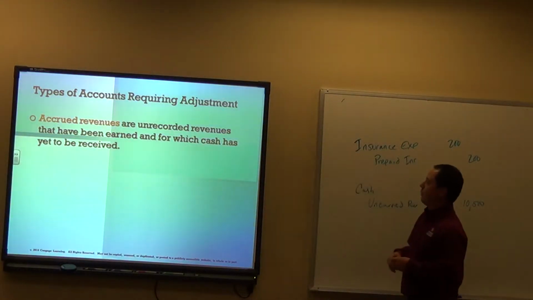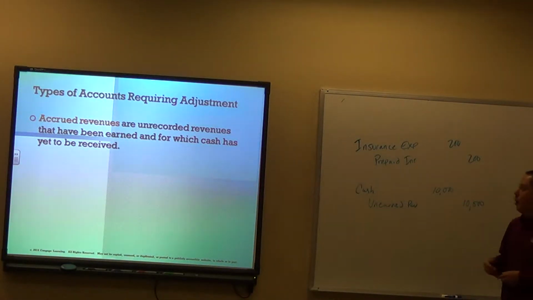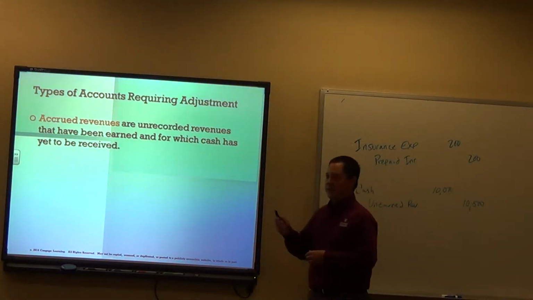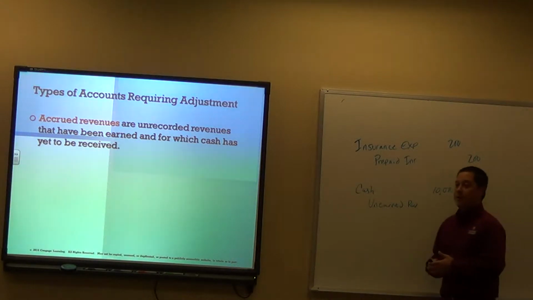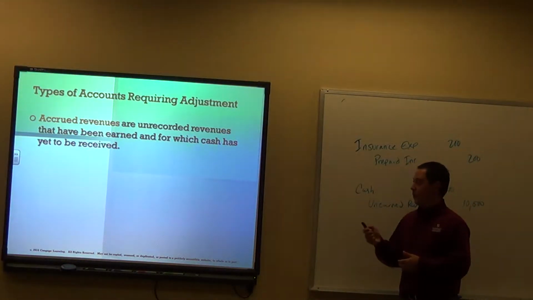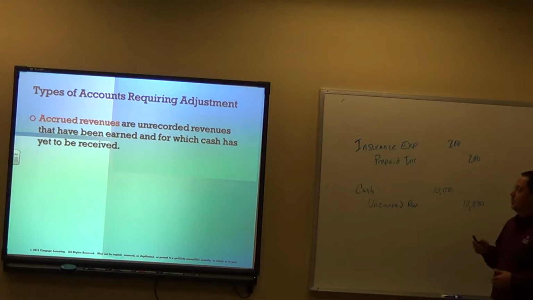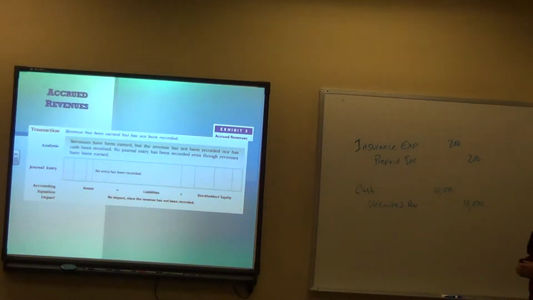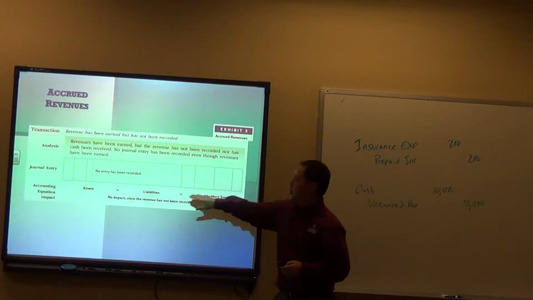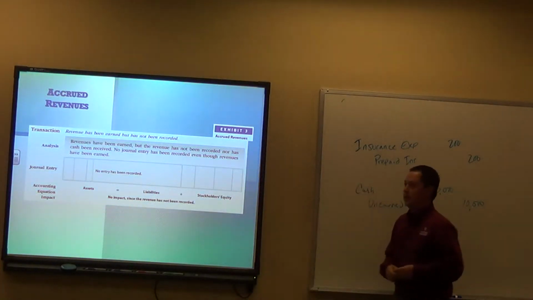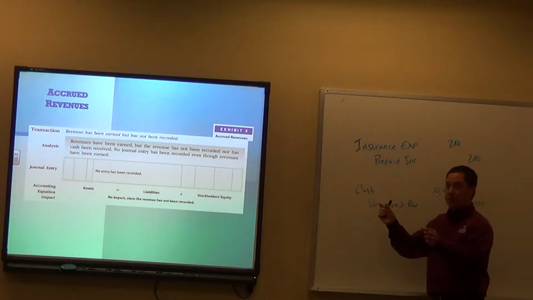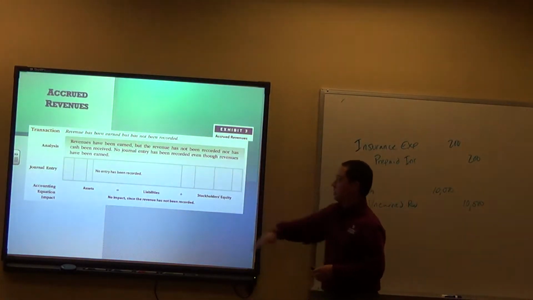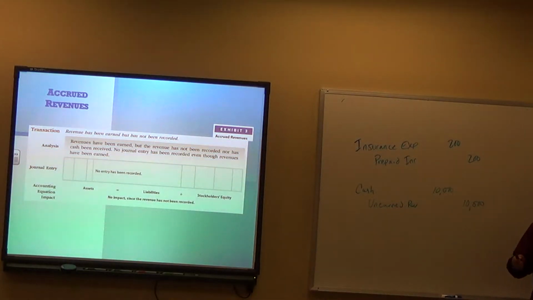All right, next is accrued revenues, or unrecorded revenues that have been earned for which the cash has not yet been received. So we've done stuff, but we haven't received the cash for it. And basically that's what it comes down to. So I did all the work, but I just haven't been paid for it. And so in here, there's no entries that's been recorded here as that yet. Now, sometimes if you bill them for it, it may go to your accounts receivable, and then that's revenues there. But accrued revenues, at this point, we're not going to show that in there at all yet.